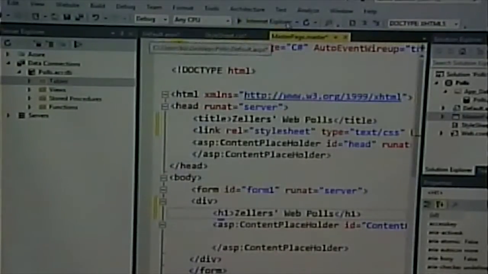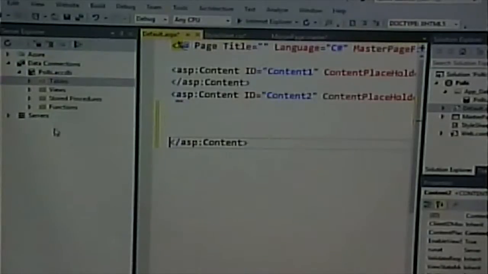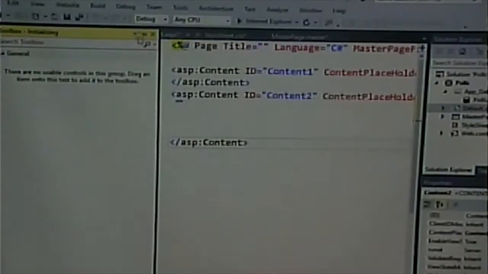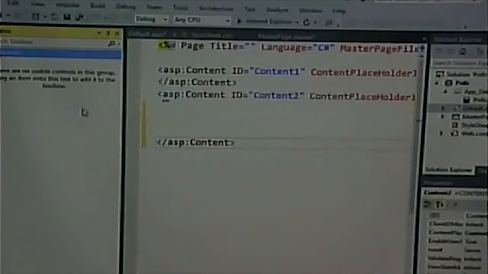So I'm going to go here on my default page, and I'm going to drag over two things. Does anyone know the two things that I'm going to drag over?